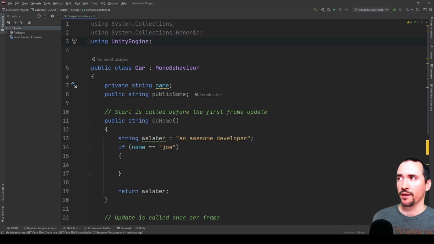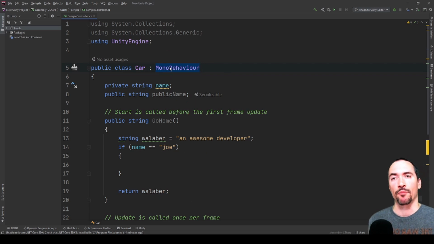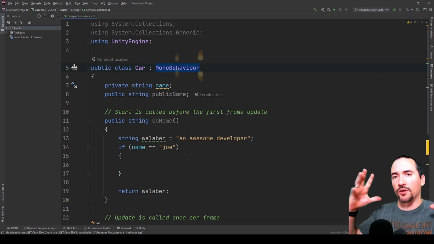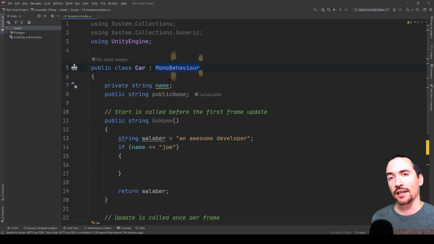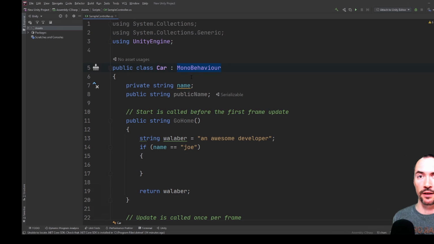Oh, and one more thing. If you look at this thing called mono behavior, this is like saying, my car is a Toyota. It's saying that whatever constitutes a Toyota vehicle, that's a parent of it. So a parent is just me saying this object in the universe is actually a parent to the thing that I'm creating. And this object has a lot of functionality that I can also use within my code. So that's it for now.